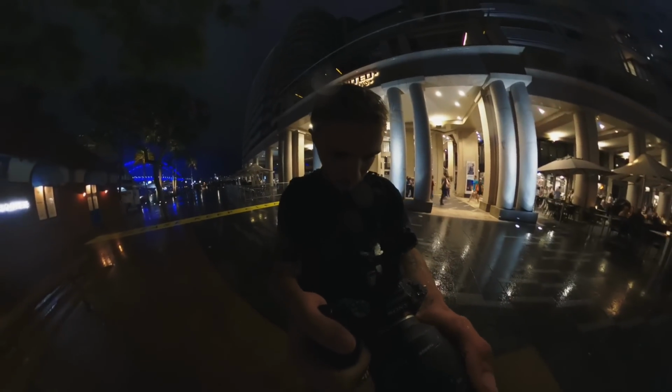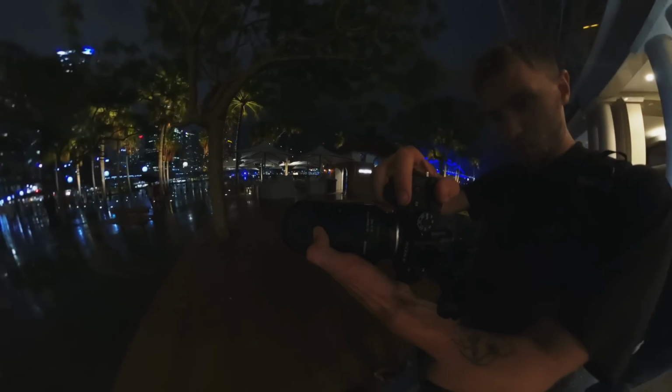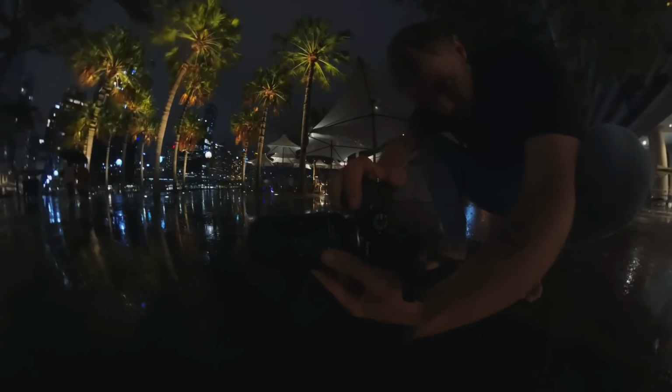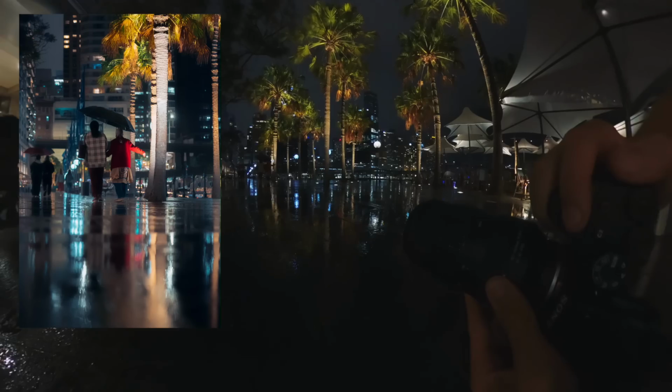Kind of worked. Well, that was a random downpour, wasn't it? Nice shot here. We'll do this one in portrait. Just push past. I know, right? It's great. I love it. Gotta love the rain. Just getting down on the floor to get this shot. Getting some reflections. Kind of works.